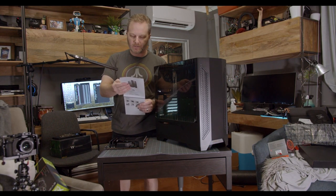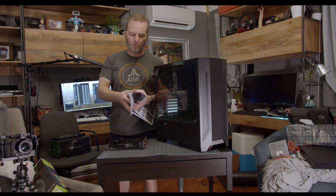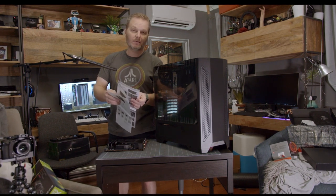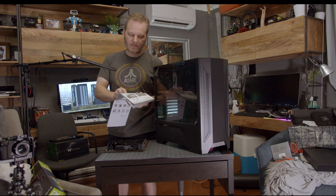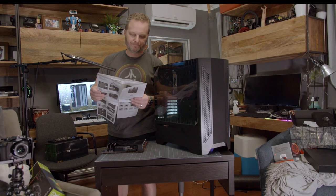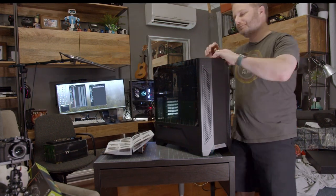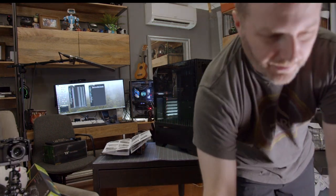I built in the LanCool 1, which I really enjoyed. The LanCool 2 here has a USB-C type port on the top, but buyer beware — one of the users commented that it does not actually have a cable that goes from the motherboard up to the hole they've provided, which frustrated me because now I'm going to have to 3D print a bracket. No big deal, but not something you want to deal with all the time. Step one: remove front panel. Looks like we just pop that off the front — a pretty sizable and heavy metal front panel. That's pretty cool. Looks like we get two or three fans included.